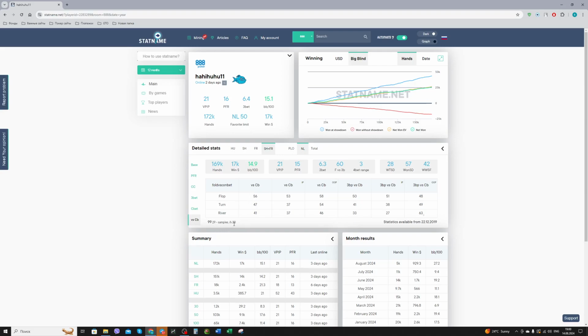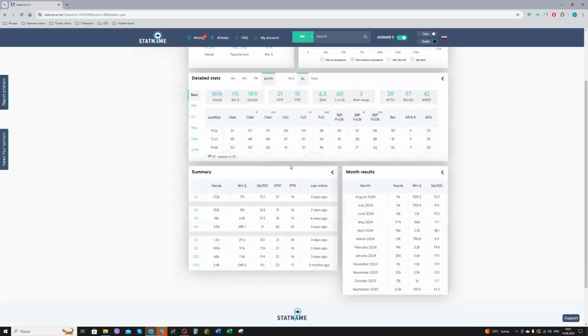Okay, if we have a very small sample for a certain stat, for a certain spot, we see this little number next to the stat. Like here, 8. 8 means that we only have 8 samples of this stat, so only 8 examples of when this situation happened. So the number is not that accurate. And when the sample size is over 30, we don't have any small digits next to the stat. To put it in a simple way, when you see this small number next to the stat, it means that the stat is not that accurate.